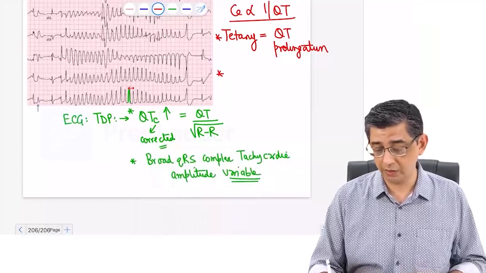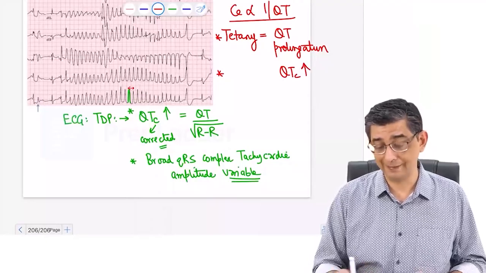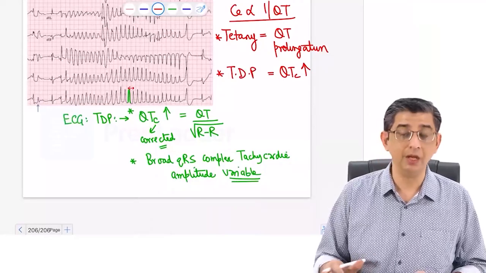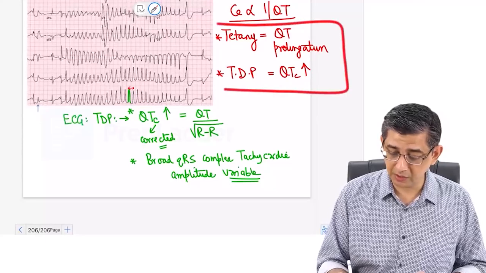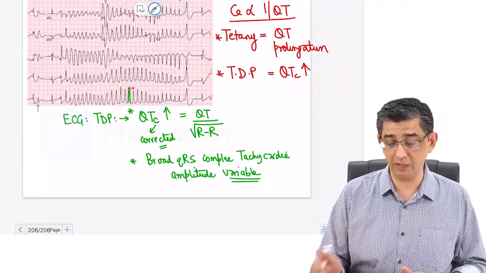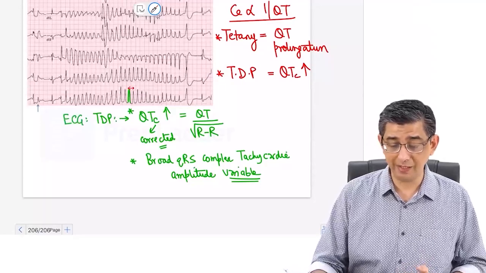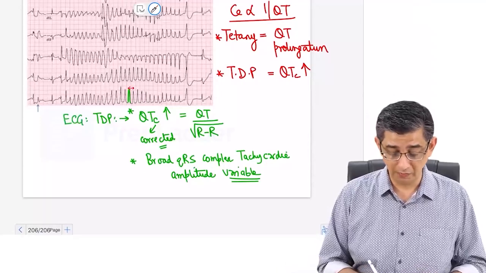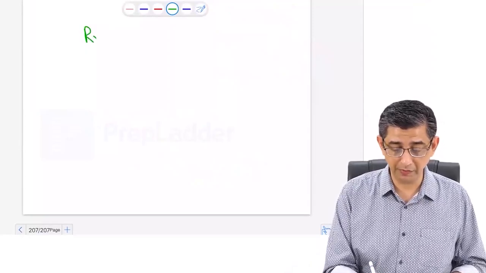At the moment, I want you to remember that if he says the word QTC prolongation, then you need to answer this as torsades de pointes. You can see, sir, that a small alphabet C is making one hell of a difference in the answer. If you read the word QT prolongation plain, that is tetany. But if he says specifically QTC prolongation, then that's one of the important diagnostic criteria for torsades de pointes. We will now be studying what is the treatment that is going to be offered to patients of TDP.